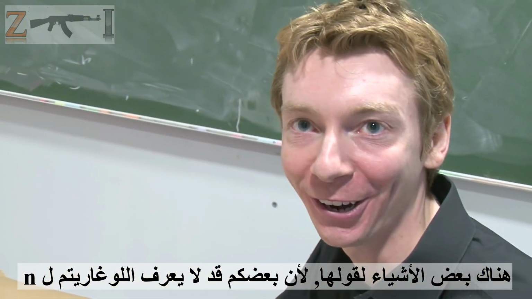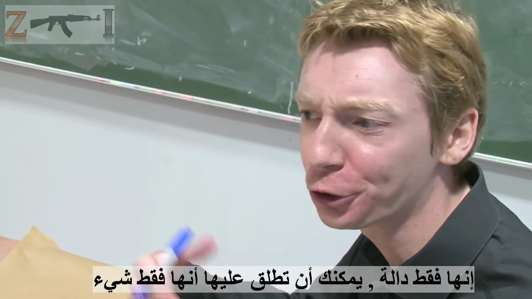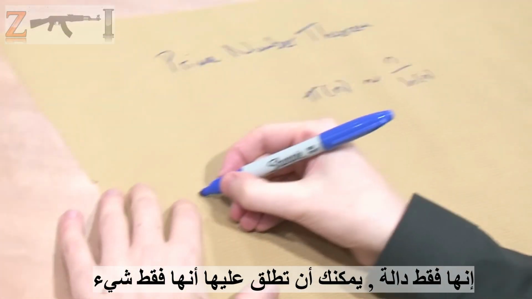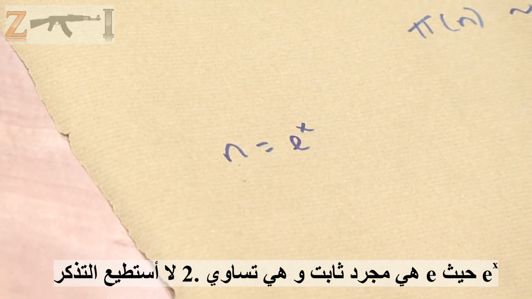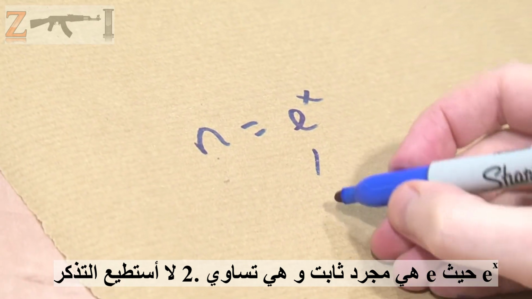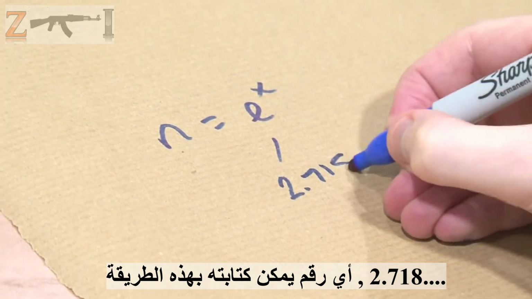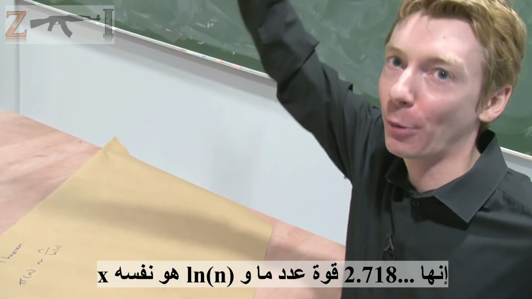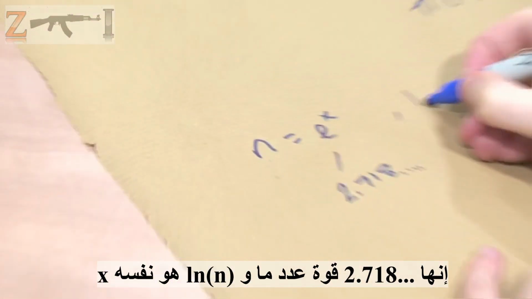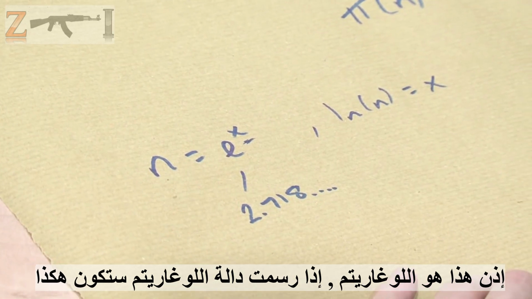A couple of things to say, because some of you won't be familiar with that natural log of n. Some of you will. But for the ones who aren't familiar, I'll try and quickly show you. It's just a function. Any number, you pick a number, any number like n, can be written as e to the power x. E is another constant. It's 2.718, something, something, something. So any number can be written that way. It's 2.718 to the power of something. And the log of n is this bit. It's x, it's the power. So that's what log is.